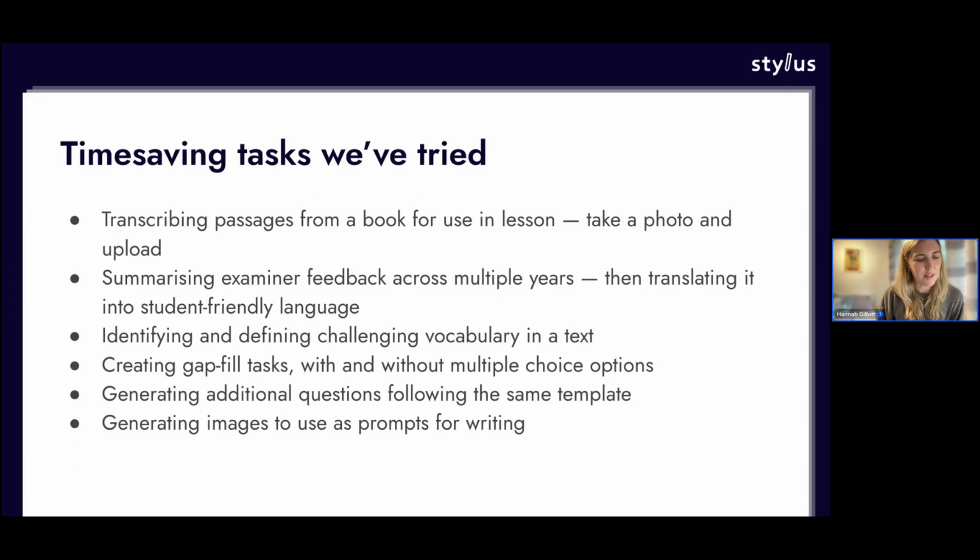If you've asked it to phrase a particular question, say it's a spelling test and you've set parameters for how you want the questions to be formed and what words they want to use, you could just say to it that you need a term's worth of spelling tests using this particular list. And then generating images to use as prompts for writing is another one.